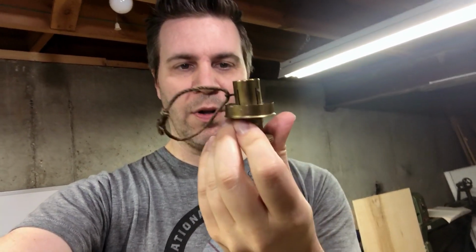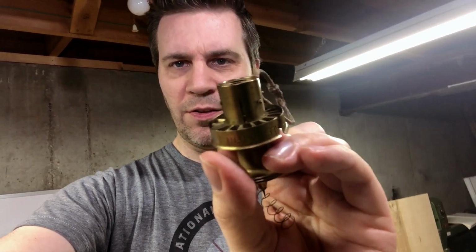And they didn't even glue it on straight. If you look at this, it's all wonky. It's just not even. Terrible job. Anyway, I also just need to completely disassemble this neck. It's in really good shape, so this ought to be real easy.